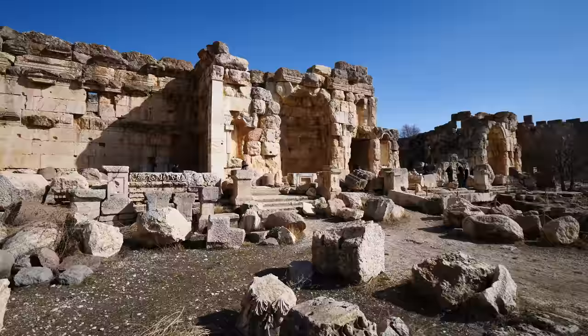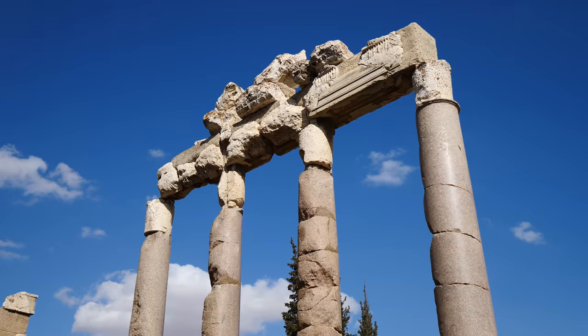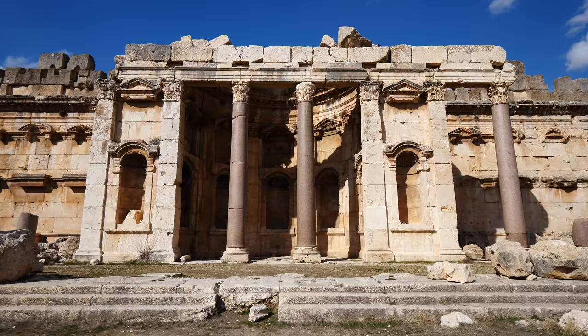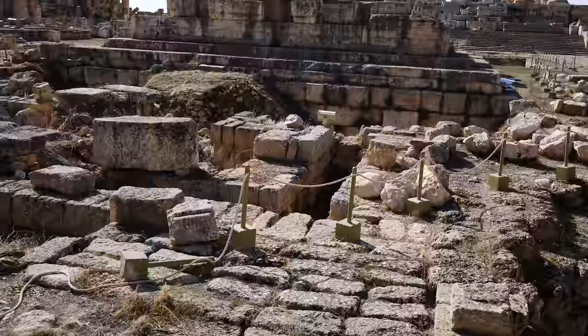Yeah, the altar was in the middle. Huge amounts of people would gather here — this was a big room in the city. People gathered in large amounts to watch the ceremony, eat, feast, drink wine, and celebrate. To the left and right we have two different temples, and over there another temple, so there are multiple temples on these grounds.